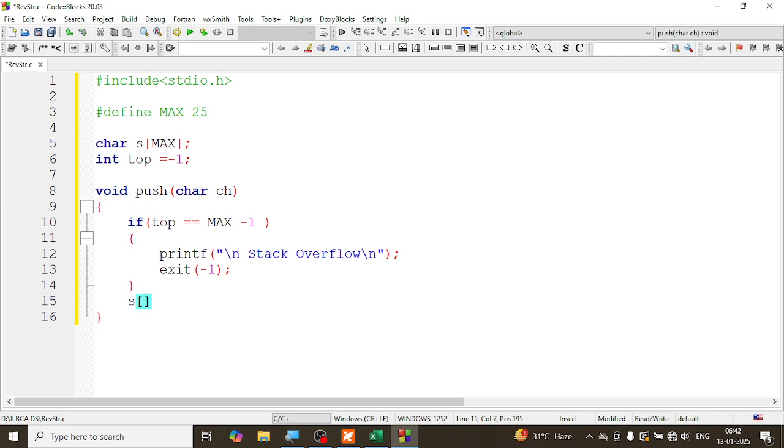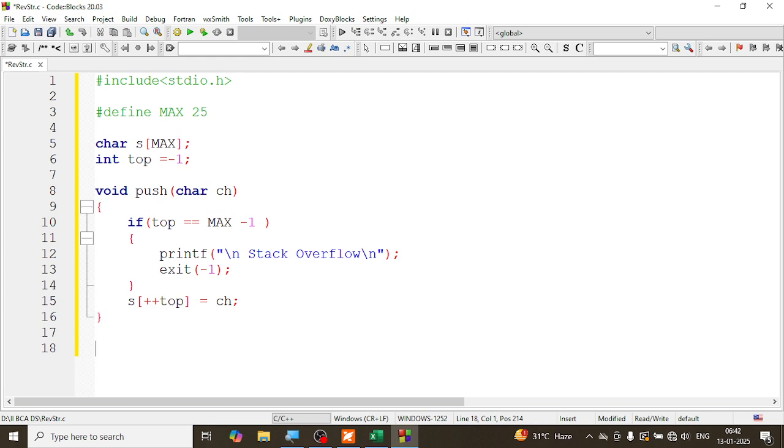First, increase the top, so plus plus top, and then push the one character. So whatever character I am receiving, that I am pushing to the stack. So this is the push operation.